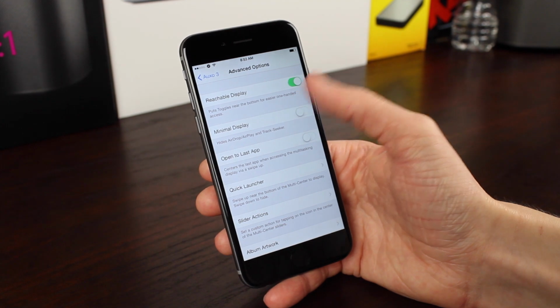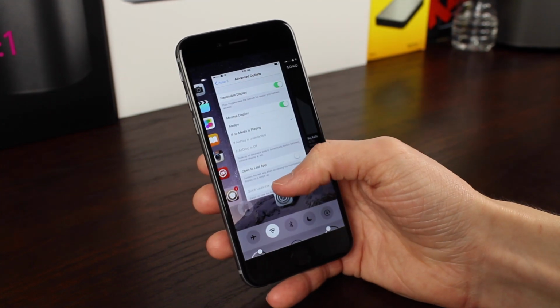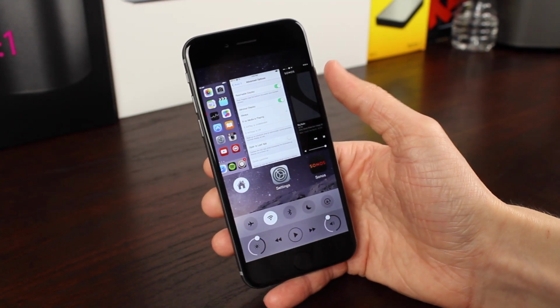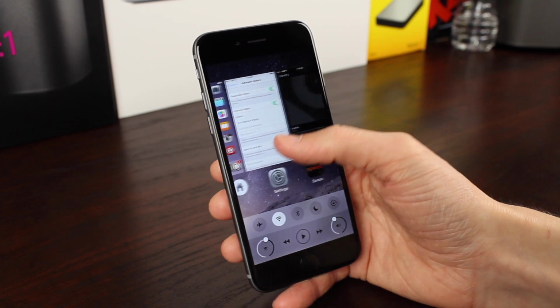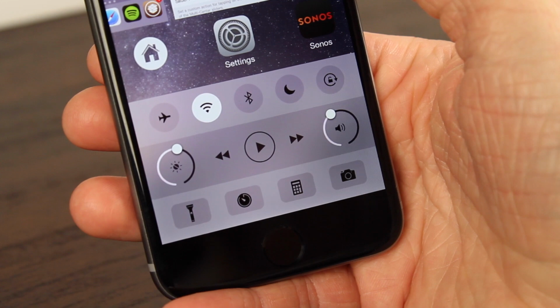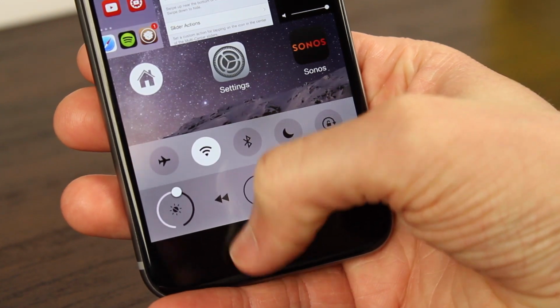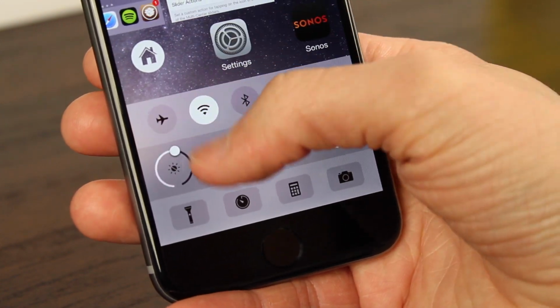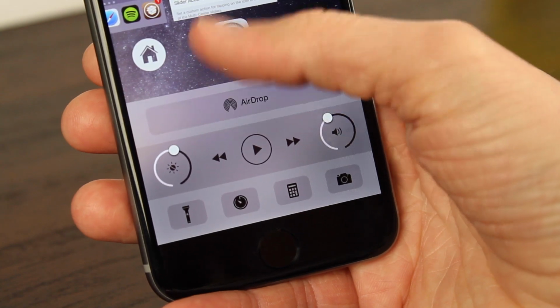And what I mean by this is, you know how you saw those quick launch toggles for flashlight, clocks, all that good stuff down there? If you actually slide your finger up on the media controls, you can show them just like that. Of course, you can hide the quick launch apps again by simply swiping back down on your media controls.